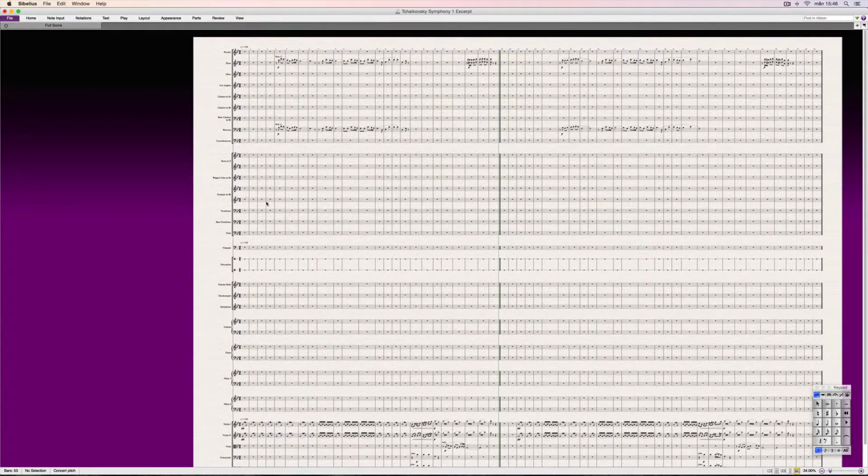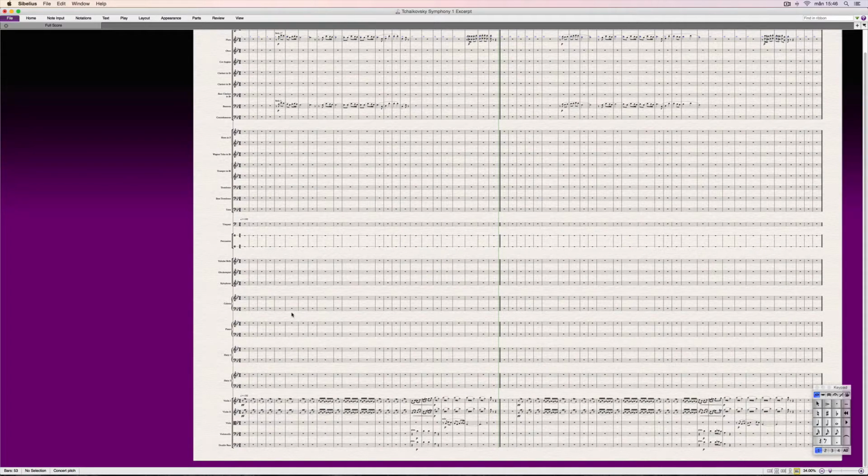And when I work on this stuff, I have my regular 27-inch screen, and then I have another 27-inch screen on the side in portrait mode, so I can see a full score page.